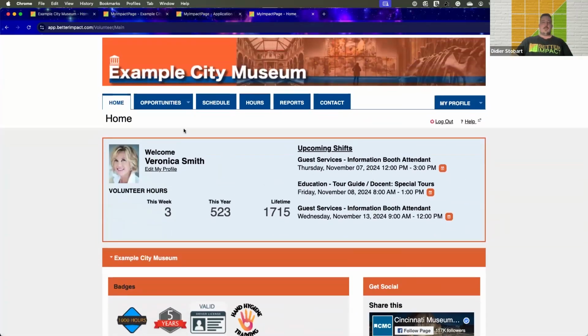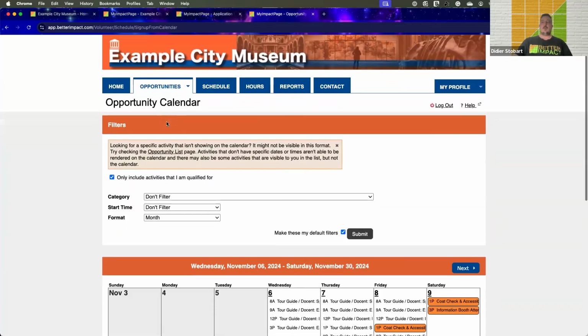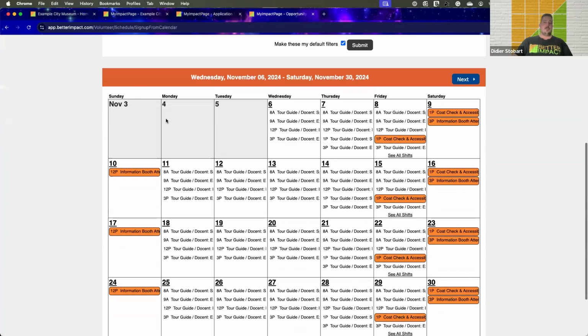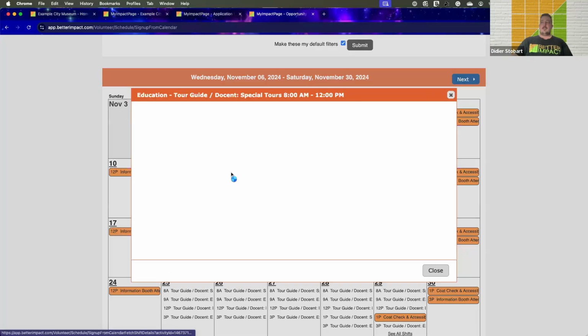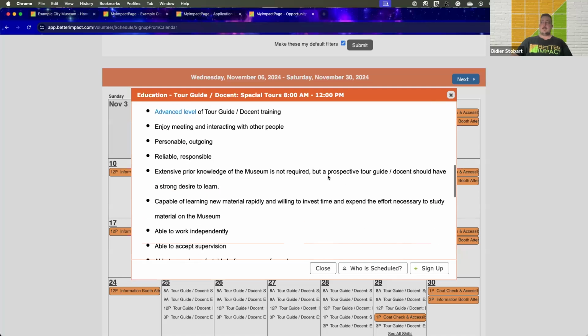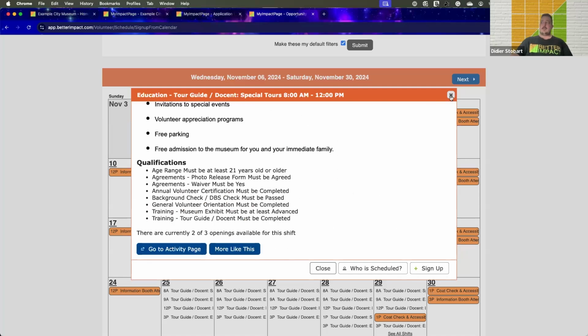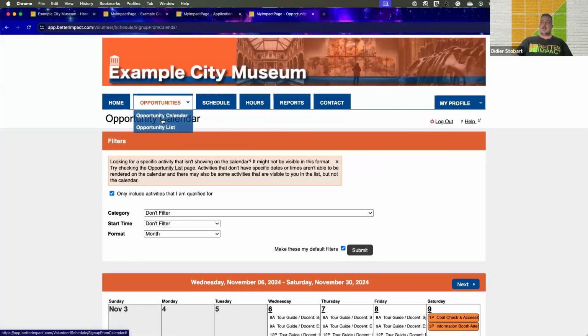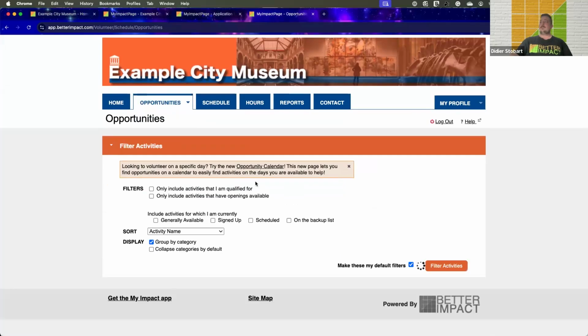So usually the volunteers will only use a couple of these tabs. One is the opportunities. So this is basically where they sign up for the different shifts and roles. They can do that through the calendar view. So they can click on the day and the role and then click the sign up button. They can also have a list view.